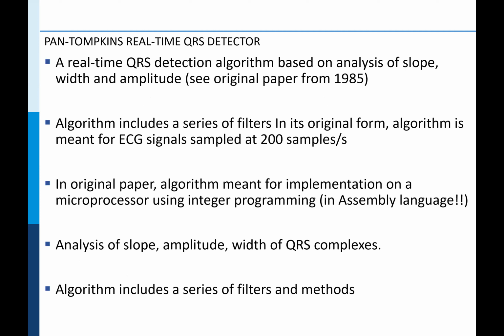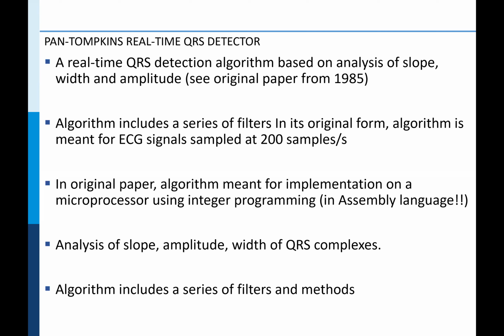So what are the key features of the Pan-Tompkins technique? It's a QRS detection algorithm, and in an ECG complex, we have three prominent waves: the P wave, the QRS wave, and the T wave. This algorithm specifically focuses on QRS detection because detecting QRS peaks could lead to the understanding of the heart dynamics, heart rhythm, and also the variabilities that arise in the heart rate.